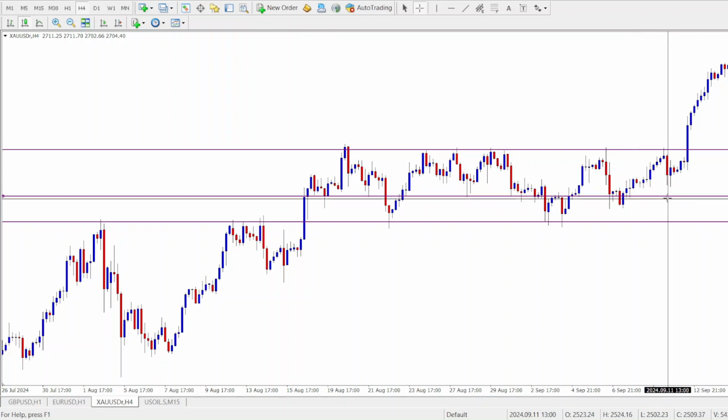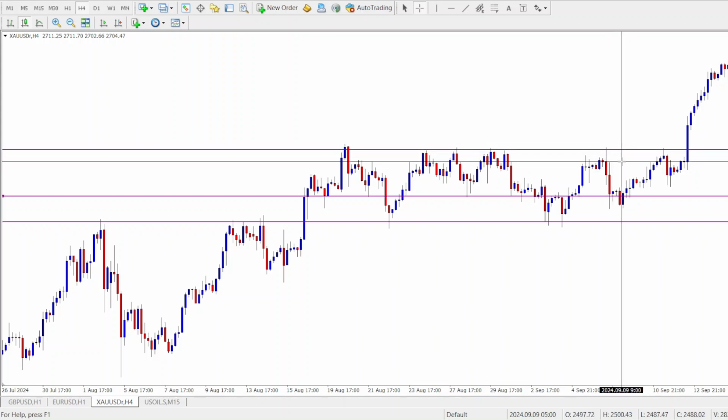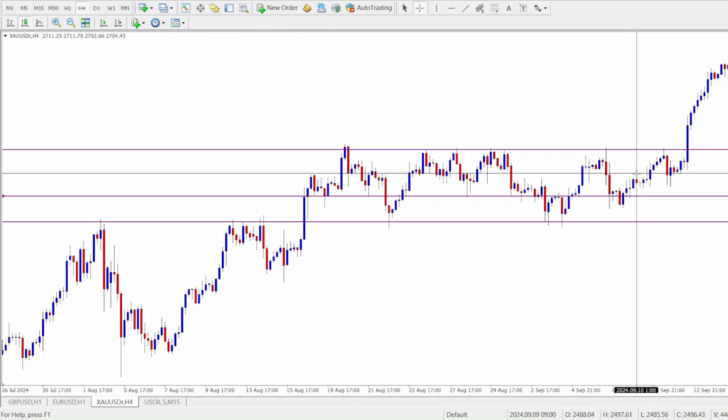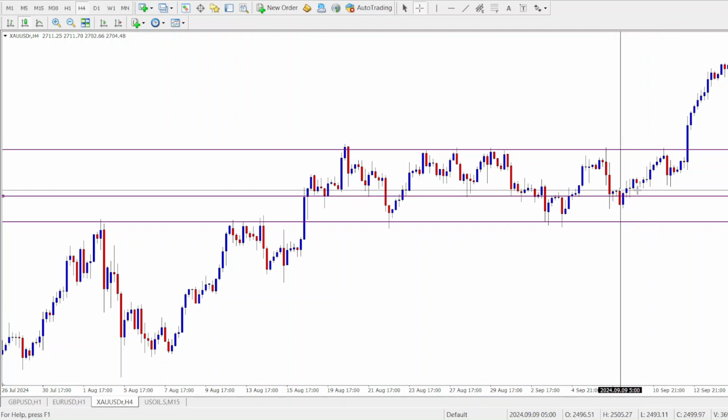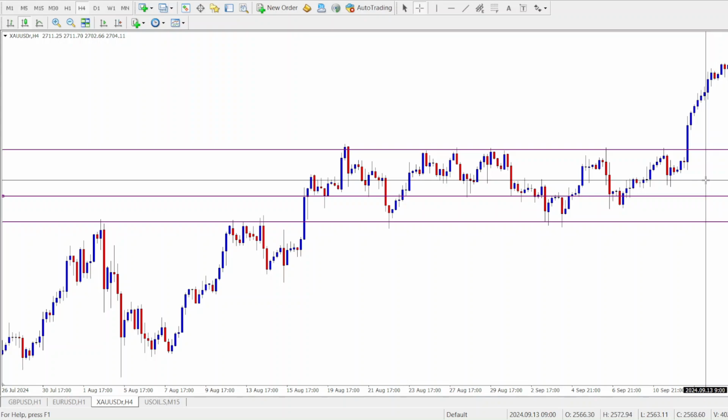Okay, all right. So now if we had entered the sell about here after the wick formed, just after the wick, perhaps about here, set stop loss just above the resistance, this could have been a good place for the take profit, the nearest support zone. Okay, so in summary, candlestick wicks provide critical insights into market sentiment and reversals. Combine wick patterns with key levels and broader price action to make more informed trading decisions. Okay, and also try to practice spotting these patterns in different market conditions in order to refine your timing for trade entries and exits.